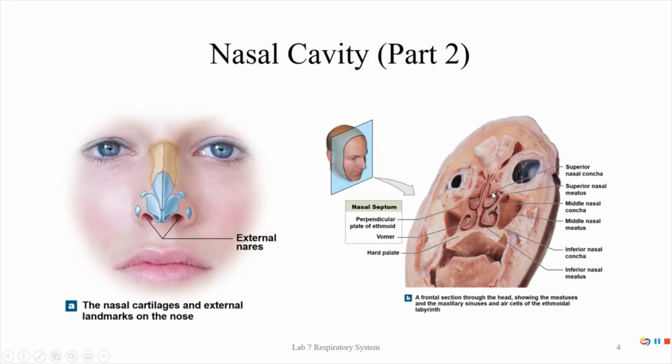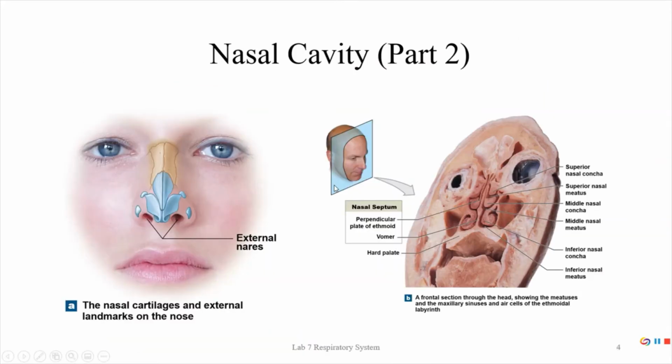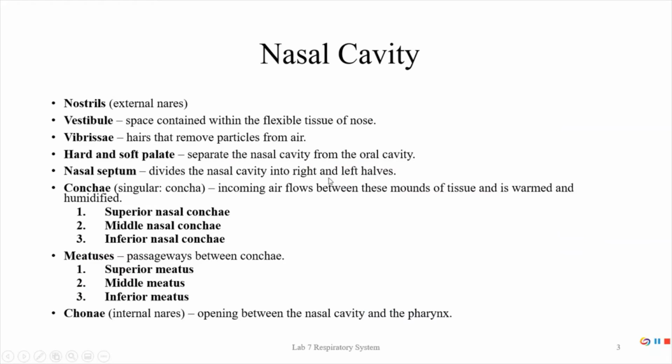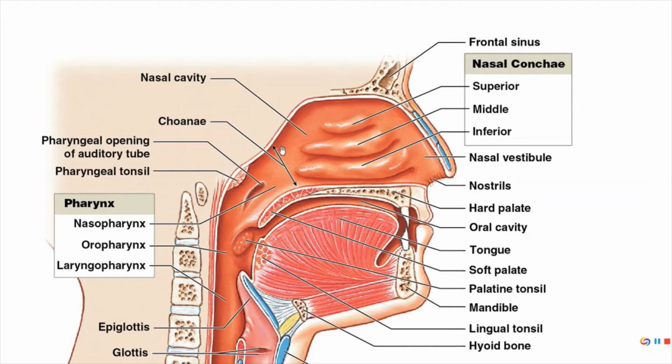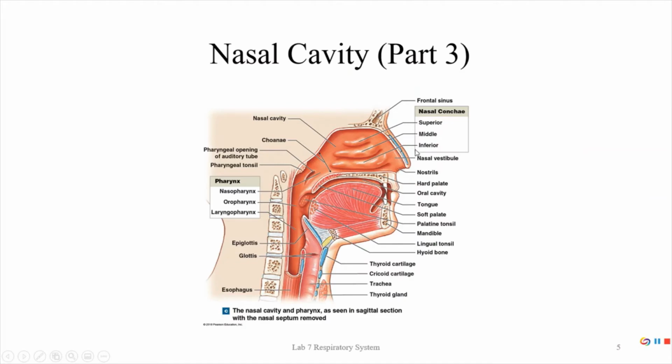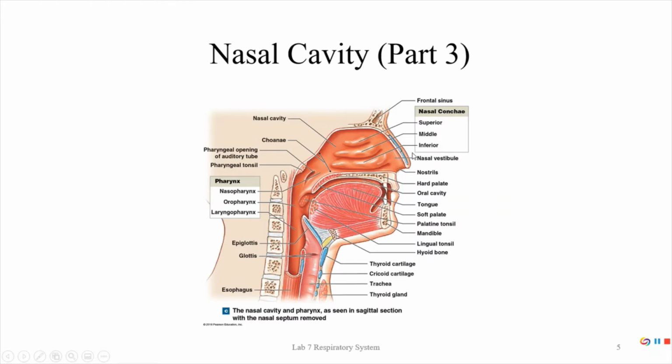And then the choanae. Now, the best way to see the choanae is going to be right here. Choanae, or the internal nares, is at the very back of the nasal cavity. You will end here, and this leads to the pharynx. This is the end of the nasal cavity and the beginning of the pharynx. Okay? That is the opening between the nasal cavity and the pharynx. This is like the border where the nasal cavity and pharynx meet, and this border is easily crossed, okay?